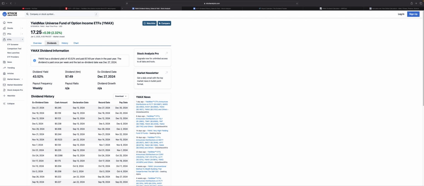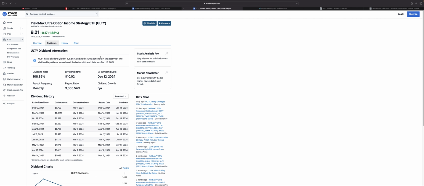As you can see here, this is YieldMax, and as I said before, the weekly payouts are right here, about the dividends that they usually pay out. For me, I looked up and figured out the average dividend for this ETF was right around 20 to 22 cents per share. You can do the math on how many shares you would like to have, and then game plan what your income would be every week from this ETF.